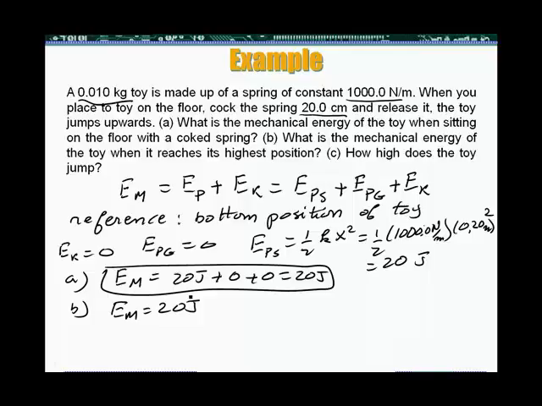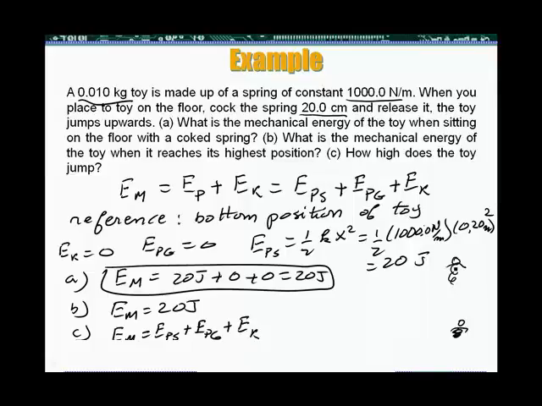Okay, when they tell us that, we are going to examine our mechanical energy at the top. What's going to make up our mechanical energy at the top? So remember what we said, this is our toy with the spring cocked initially. Then it's going to be on top here. Now the spring is not going to be cocked anymore. So my mechanical energy is going to be made up of what? Again, EPS plus EPG plus EK.